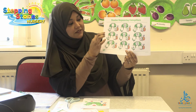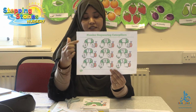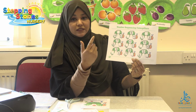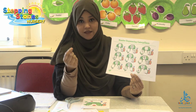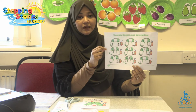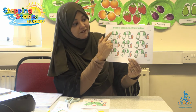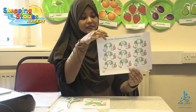And so you can just see that, I don't know if you can see it very well, but there's numbers at the bottom and then you have an empty box at the top. And you're simply going to be counting on from a number. So here, for example, there's 4 and 6. So you could start from, if your child is struggling and cannot identify that it's 4, 5 and 6, you can start from number 1 and go up, but then you'd bring attention to the fact that it's number 4. So for example, you'd say 1, 2, 3, 4, 5, 6, and so that's going to indicate to the child, okay, this is number 5.